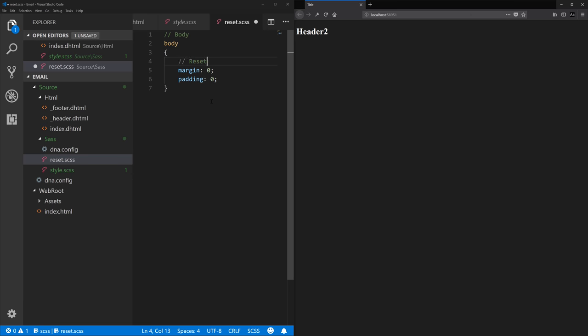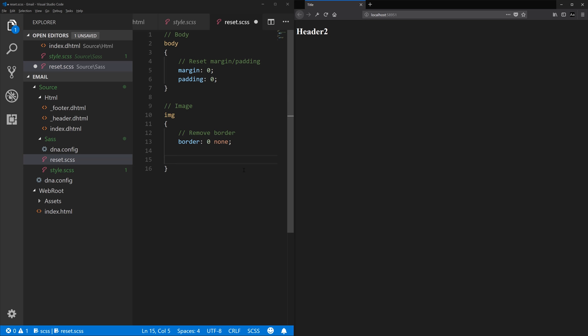So reset margin padding, and what this is aiming at doing is making a universally stable and similar UI based on all browsers and all email clients, so they look the same. That's all the reset's doing. And next up we'll do the image. So if we use any images, and again, some standard things that happen are you sometimes get a blue border, so we'll just remove the border thickness and color.